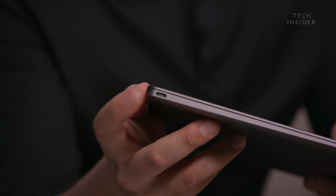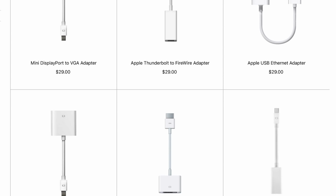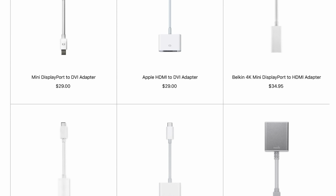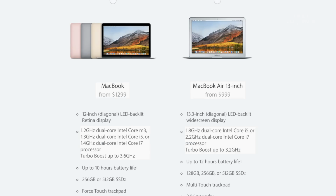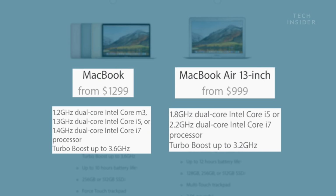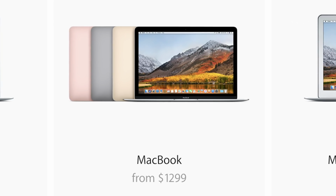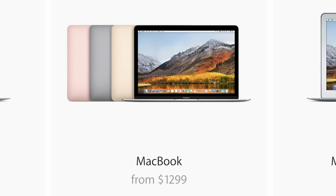First of all, it only has one port that you use for everything. But the problem is, without a dongle, you can't charge and plug in an accessory at the same time. And most accessories don't work with Thunderbolt right now, so you're gonna need a dongle anyway. Another problem with the MacBook is the power and performance. It's way underpowered compared to even the MacBook Air. You're not gonna be able to do a lot of photo editing or video editing or other intensive tasks. And it's way too expensive for what you get spec by spec. At $1,300, you're essentially paying for the design and portability above everything else.